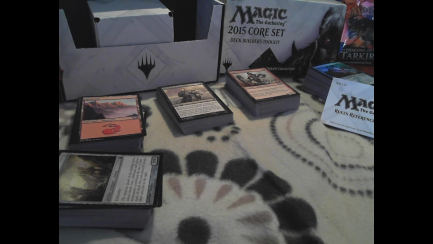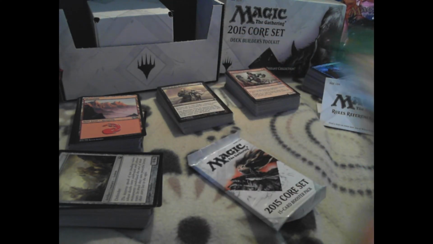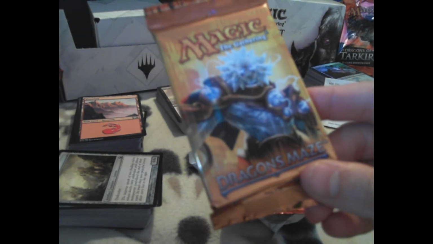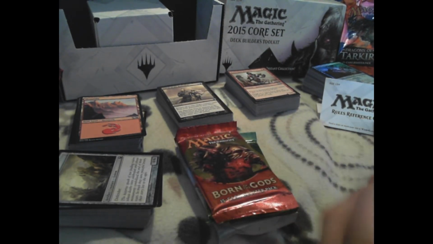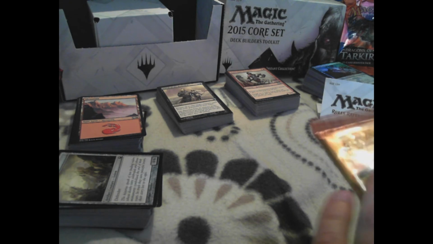I want to try and showcase as many things as possible here, since they were so nice to send all of these things. Okay, so just that one. This, Born of the Gods. And Dragon's Maze. So, take away this, and we start with the Dragon's Maze. Let me guess, it is also childproof. Oh wait, this is very easy.